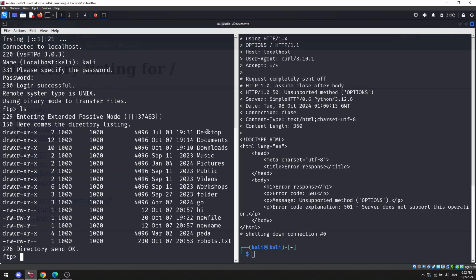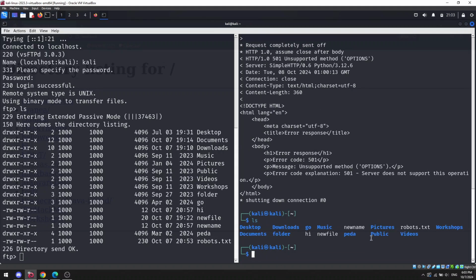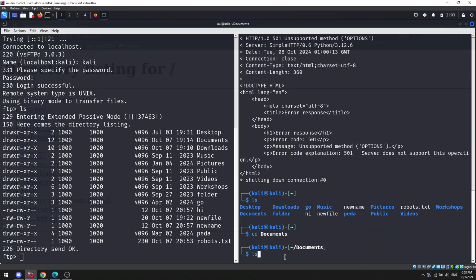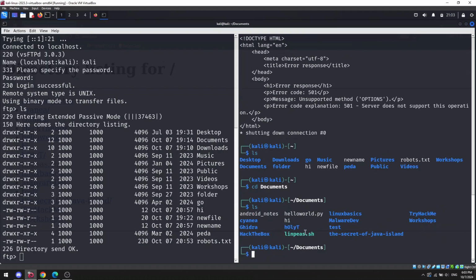So you can see that I have my desktop, documents, downloads, music, pictures, and so on. This looks like my home directory because it is. So my FTP server is set up on my home directory. So let me go into my documents, and let's say I want to upload. We're talking about uploading now. I want to upload this Python file, hello world.py, to my FTP server. My FTP server is just for example. You could upload a file to a website, upload a file to whatever. I'm just here with my FTP server, for example.